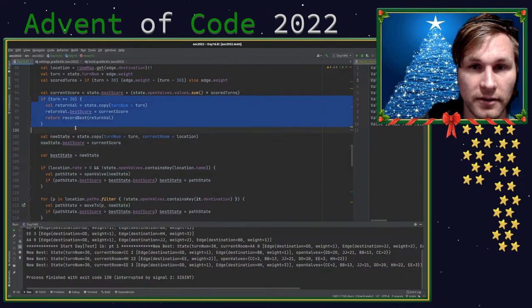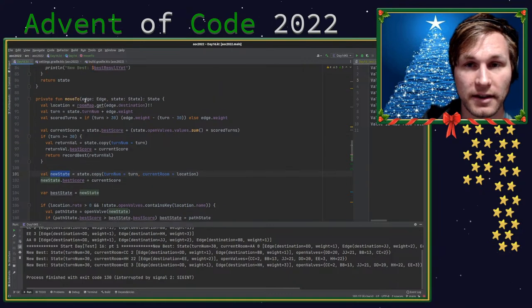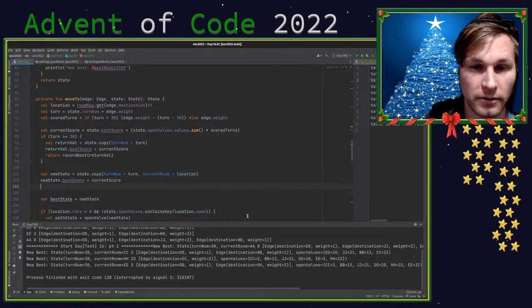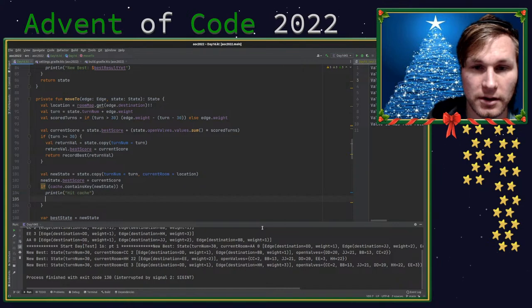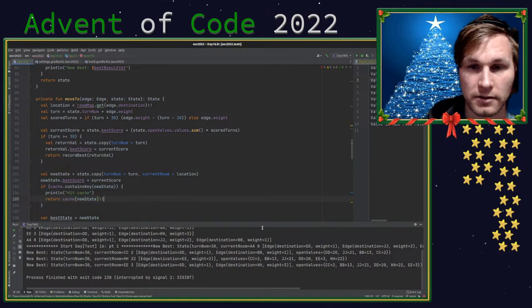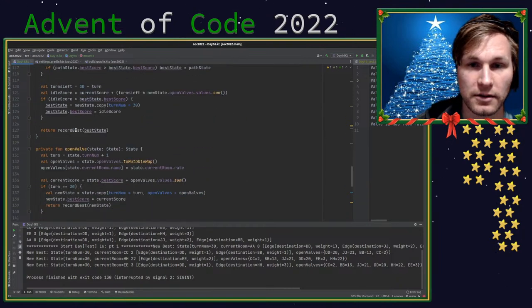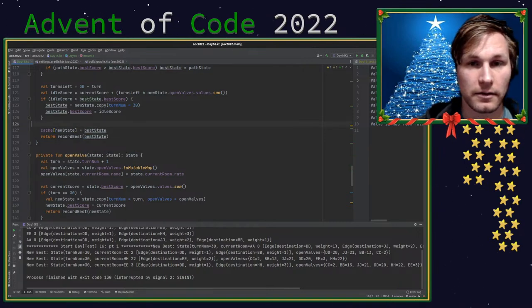Alright, so this is where we would do the return. We're not going to do that. We're going to do it after we've modified the state, which is here. It's like moving to the new location, so turn in location and the current score, and then I'm going to say if cache dot contains key new state, print line cache, and then we'll say return cache new state. Okay, and then otherwise we're going to down here say best state that. Okay.